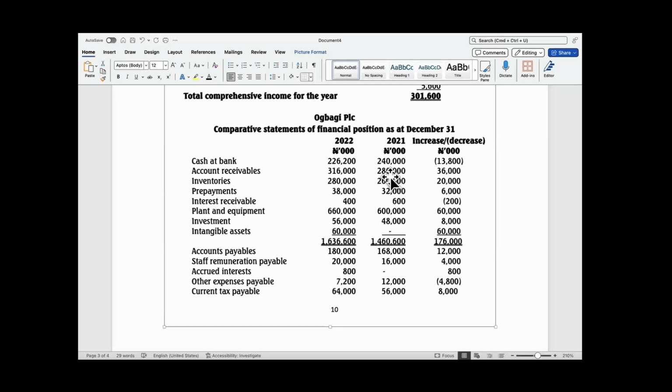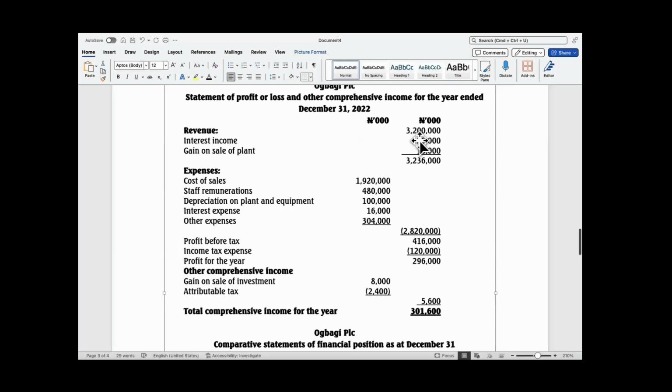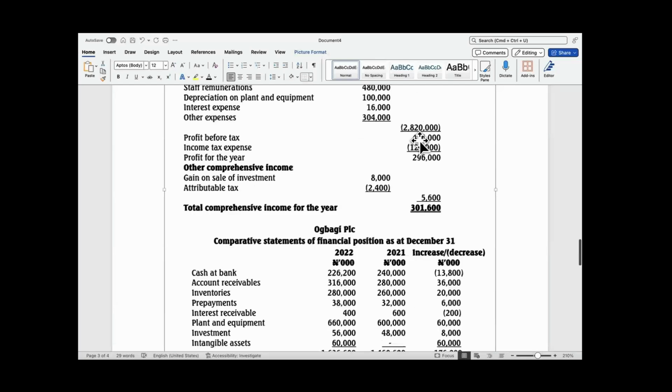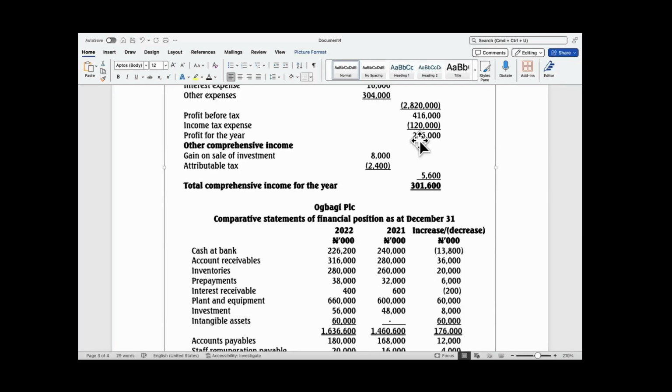If not, some of you might not get that straight. The easiest way for you to do it is that, okay, that means this year, 36,000 have not paid. 36,000 are owing me this year. I just need to remove it from this 3.2 million. If I made a sale of 3.2 million and 36,000 are owing, the balance are those that have paid, the money that I've collected already. That's the fastest way to do it. I don't know if that is clear, if you can use that approach.